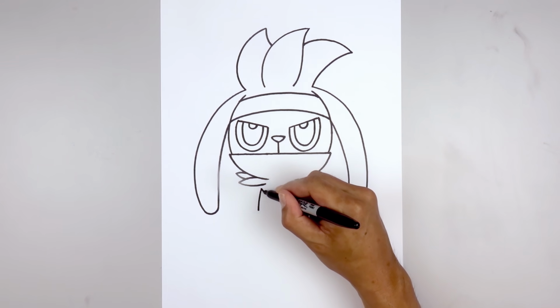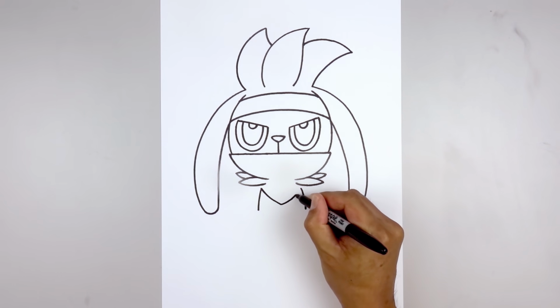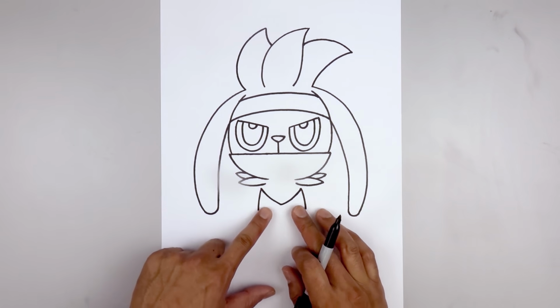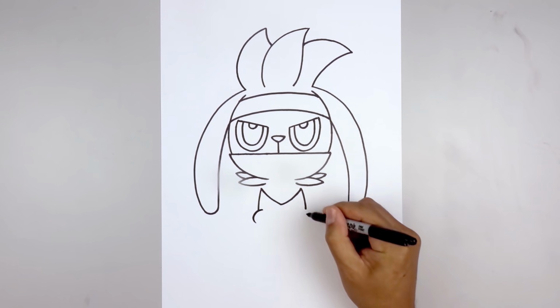Let's start with the left. Curve down, and then in, go out, and then up. Let's draw on the outside edge of the pocket. From the bottom of the body, we're going to step in, curve out, and then bend that back in. Do the same thing on the right.